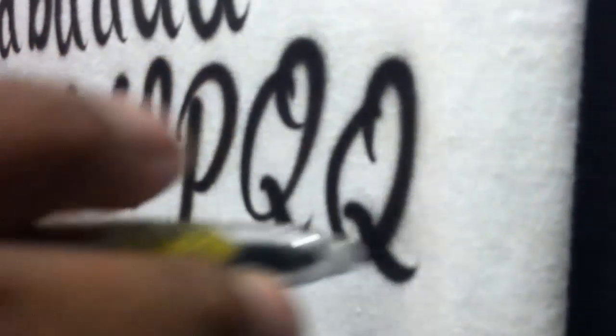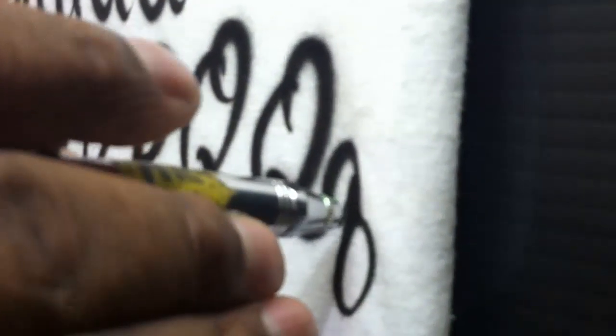The Q is one of those letters that you just have to draw out — there's really no writing to the Q, you're really drawing it out. You could do S like this here or like this here. This more traditional form is acceptable in cursive because you can go right into the name.